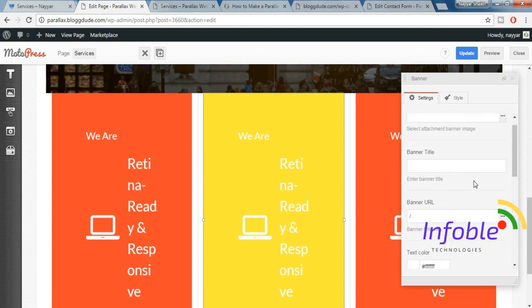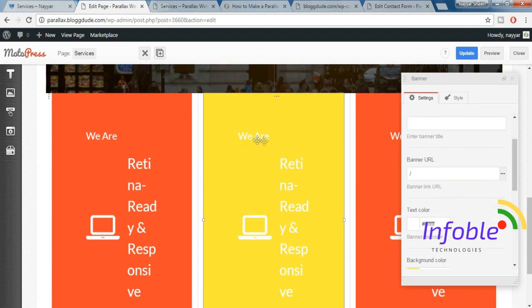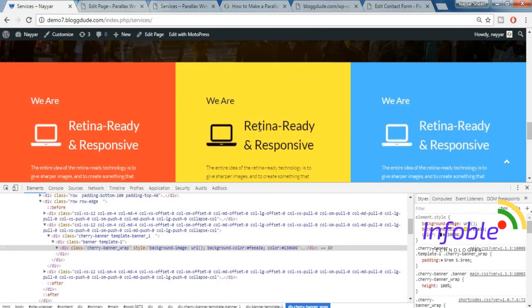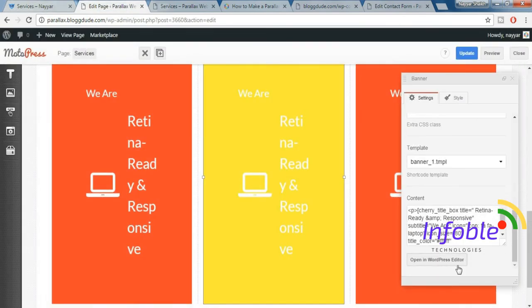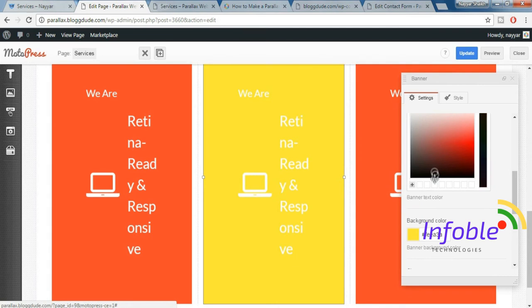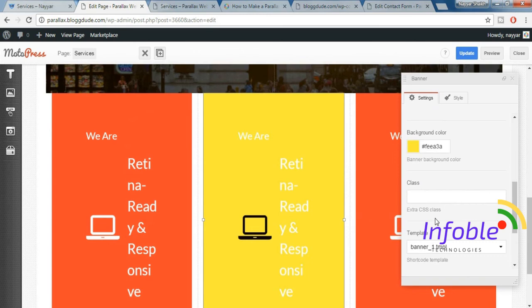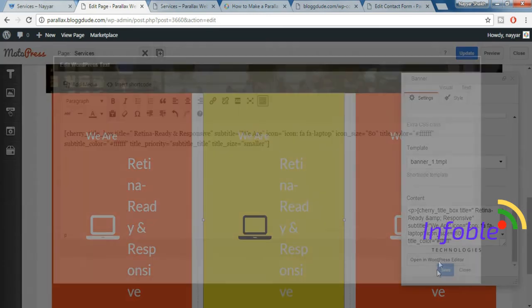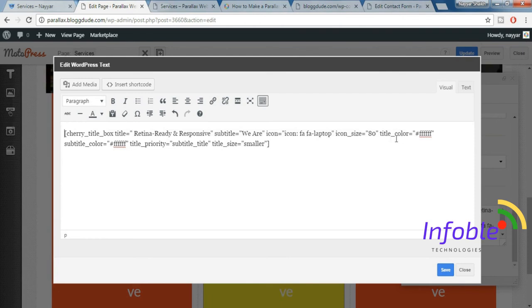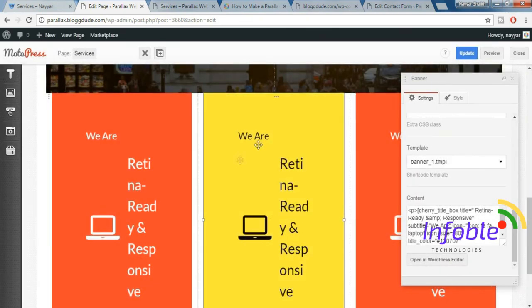Fine. We also have to change the text color, because as you can see over here, the text color over yellow is black. So what you have to do is change this color to black. So drag it till the bottom. Now copy this code, because we want to make this color, and click over here, open in our editor. Now the title color, paste that same code. Subtitle color, paste the same code. Fine. Now click on save. Okay, this is looking cool.